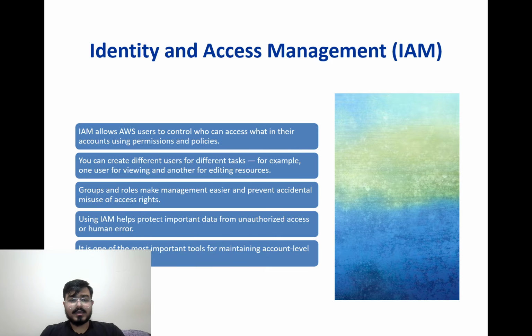So let's see IAM, which stands for Identity and Access Management. It's one of the most important security tools in AWS. It helps you control who can access what inside your AWS account. For example, you can create a user who can only view resources and another user who can create or delete them.